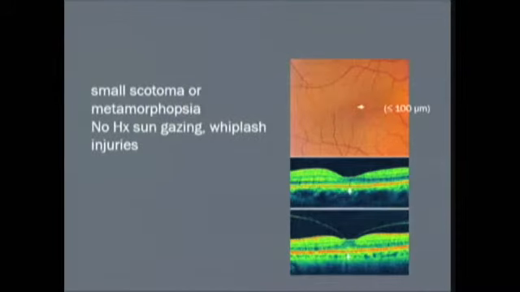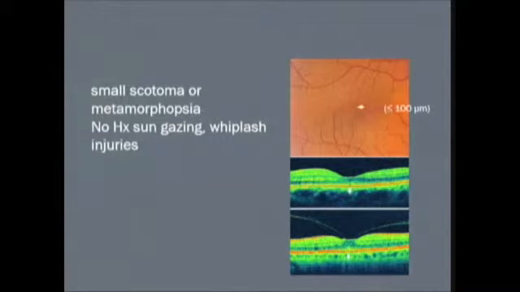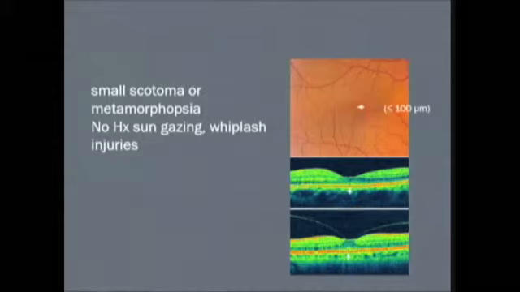Some patients sometimes present to the clinic complaining they have distortion of their vision, and they have a small scotoma, metamorphopsia, and there are no signs of sun gazing or any injury. When you examine the patients, you will find there is a red spot. I don't know, is it clear for you? And usually it's very small. Sometimes we don't notice this. And when you examine a patient, we said there is nothing clear.